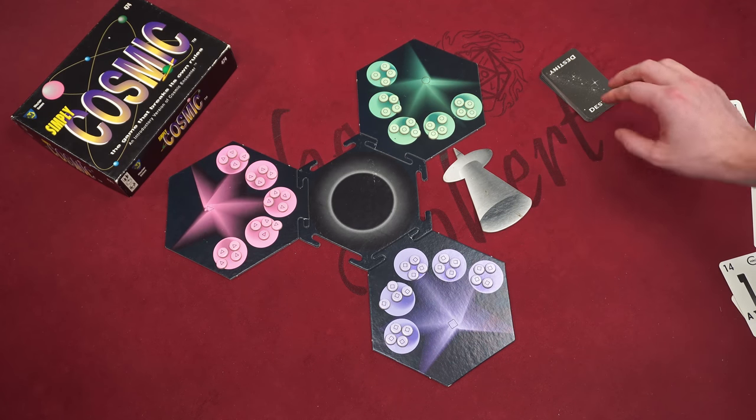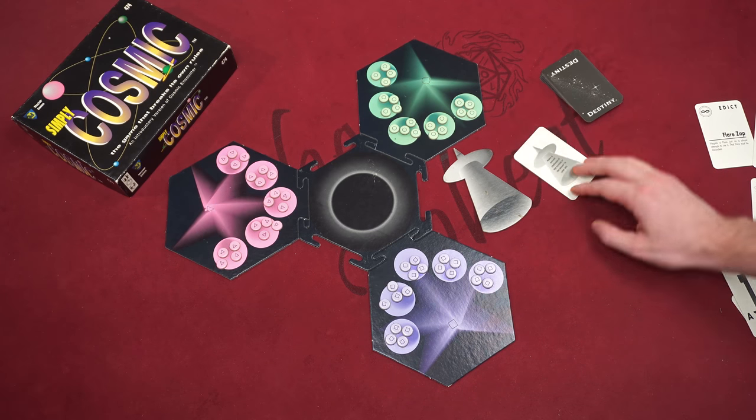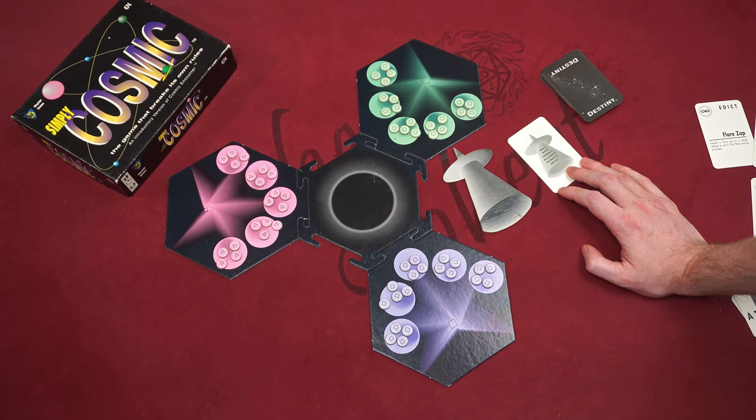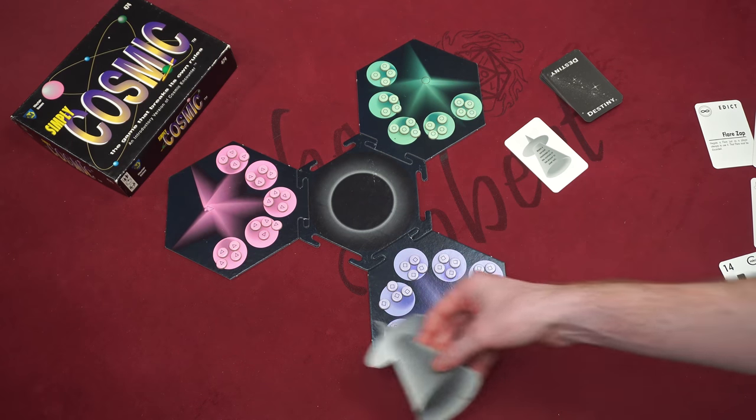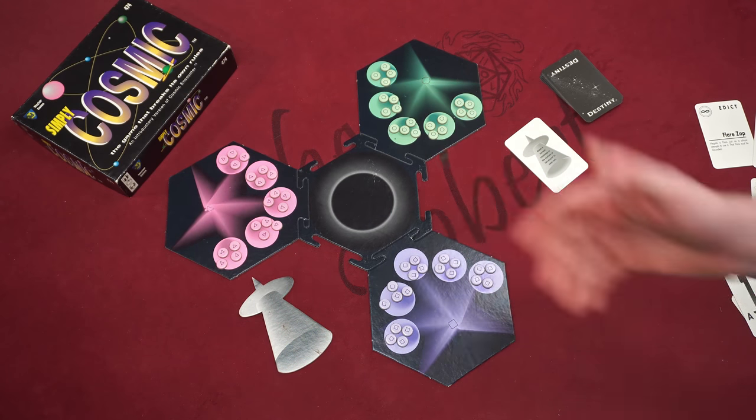Next, the player is going to take a card from the Destiny deck. You're going to flip it over, and it's going to tell you who you get to target. This one says, make a normal challenge in the system of the player to your left. So if I were the blue player, I'd go, take that. And you'd choose a planet in the corresponding system.